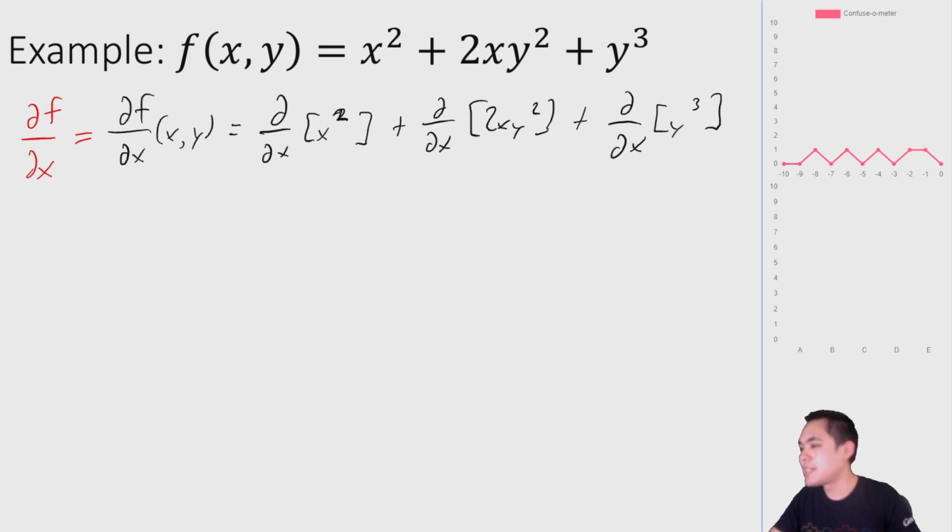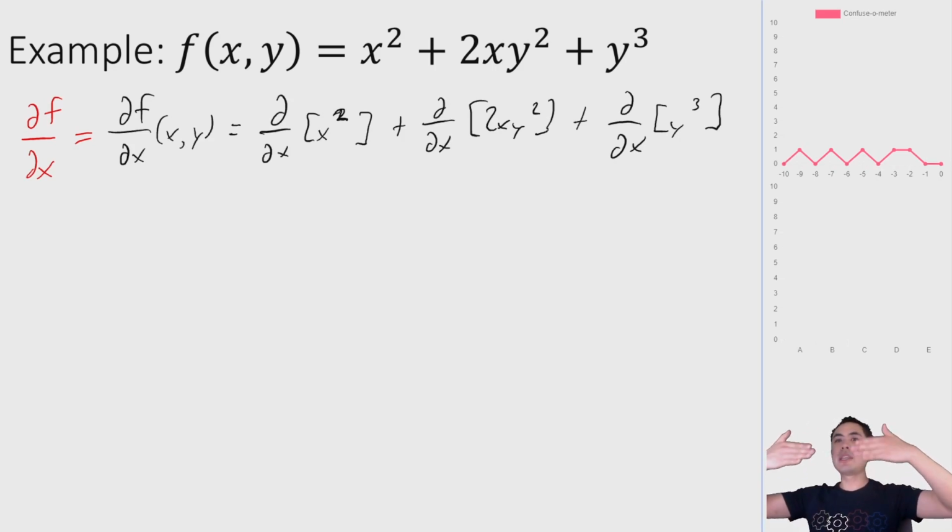Oh, we have a question: is it x in both the positive and negative direction? That's actually a very good question, Sam. This is in the positive x direction. So that's not quite true. It's the slope of the line. If you think about a number line and you think about slope, you always specify going in the positive direction. So it's rise over run as you go in the positive direction. That's the same for these partial derivatives. It's rise over run as you go in the positive x direction or the positive y direction. If you go in the negative direction, obviously it's going to go down instead, just like normal derivatives.